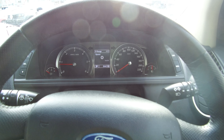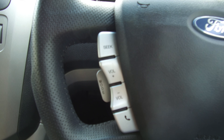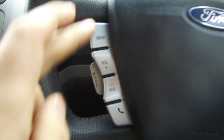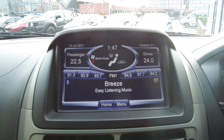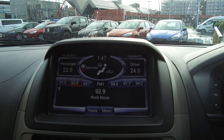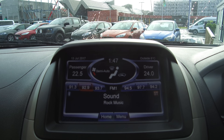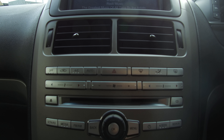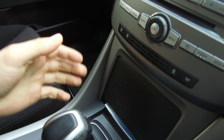Leather-wrapped steering wheel with cruise controls on the right-hand side, and audio and Bluetooth on the left. An 8-inch touchscreen lets you change all radio settings from there. Dual-zone climate control gives two different temperatures on either side, which all pops up there too. There's a quick overview of the controls and the six-speed automatic with reverse camera just there.